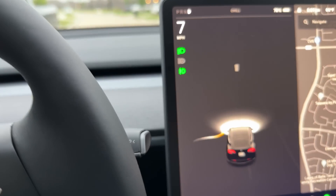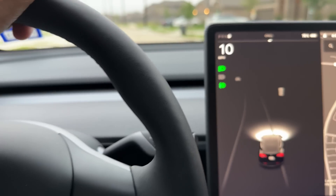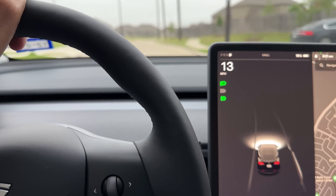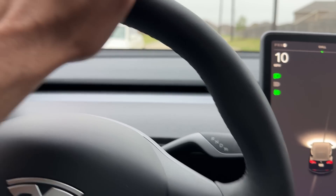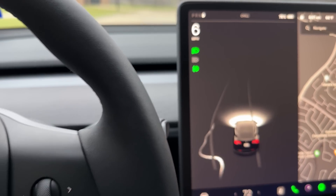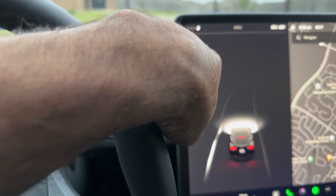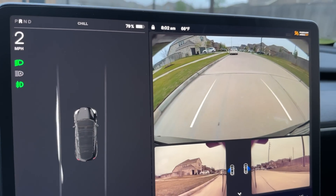This is park assist so I don't know how much it matters while driving. I was pretty close to a parked car in my neighborhood and it did not warn me or say anything. Now I'm going to back up — you can see the rear lines on screen. There's a car in the back, so let's see what it does when I get closer.